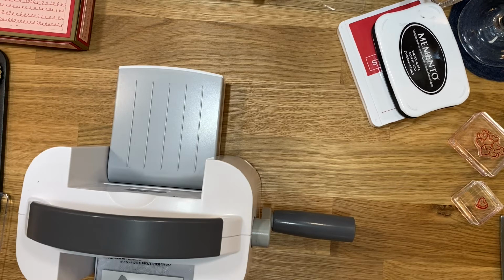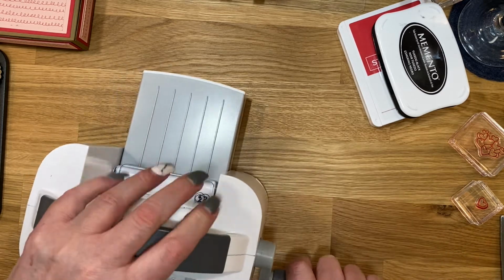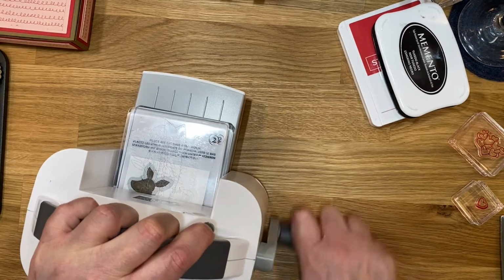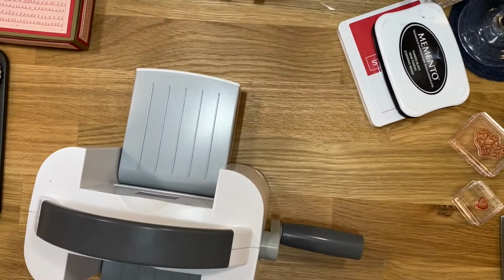If you guys heard me say that I moved my room around because it's just a lot anymore for me to just stand. I used to constantly stand when I craft, when I make things, and I still stand the majority of the time.